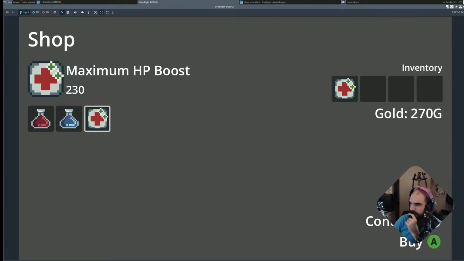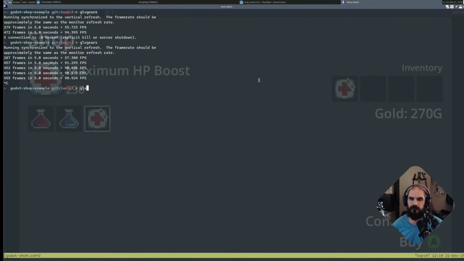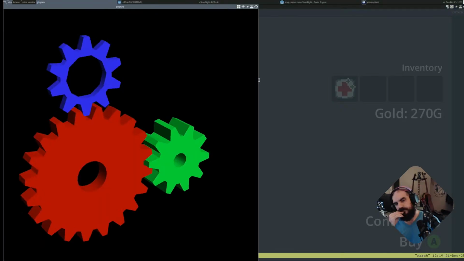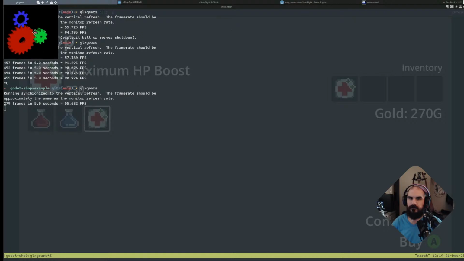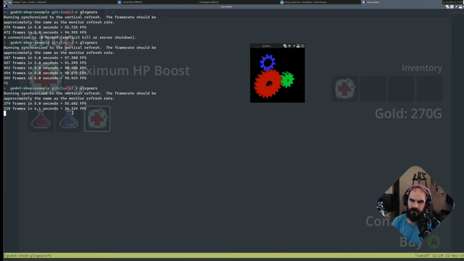I thought this thing was like 120 hertz, but it doesn't even let me pick a frame rate. Yeah, see, like this weird frame drop that I'm getting. 111. That's much better. It's gotta be a GPU issue, right?